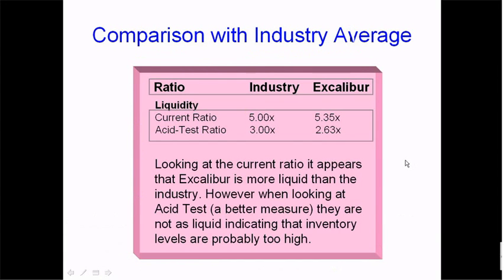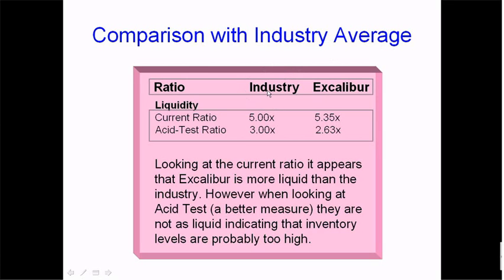Right, so lastly, we have to do comparison with the industry average. Remember, in the introduction part, we say that we do benchmarking. Okay, we don't just compute the ratio and say, oh, this is 5.35, this is 2.63. We have to compare the ratio with something else. Either we compare it among different years, remember the time trend analysis, or we compare with a similar company, a company in the similar industry. So in this case, we will be comparing with industry average.